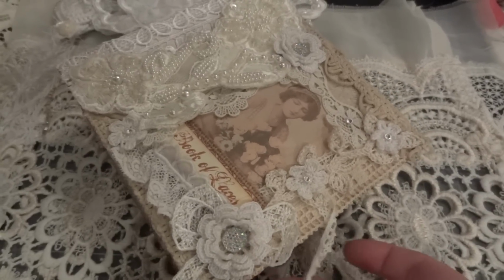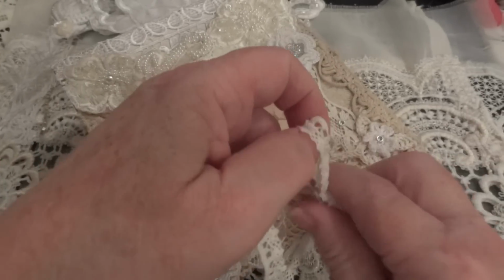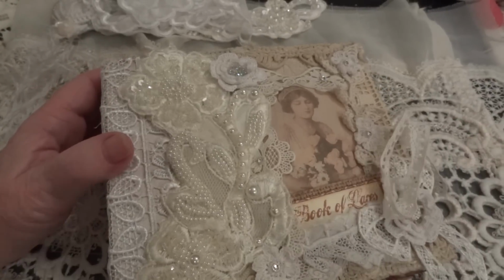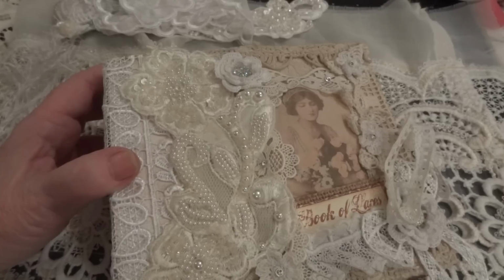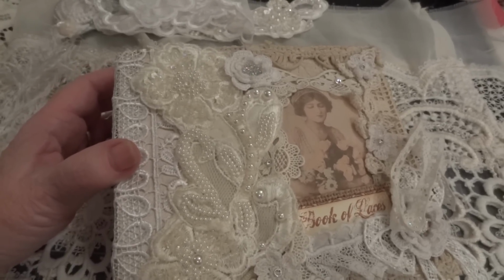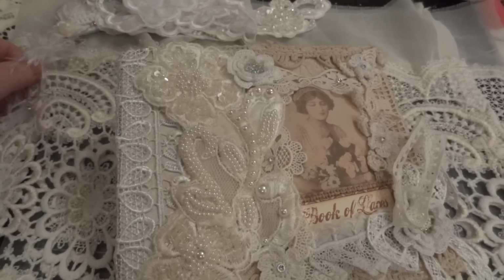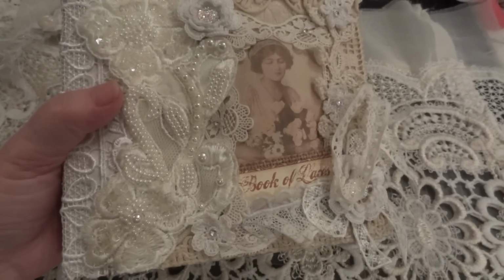And I'm going to stop here. Because I saved the last, I'm not going to say best for last, but I saved the last because it's pieces that she made for me, and they're very special because they're handmade. She said she was crocheting some doilies for me, and that's what she did. And that's what I want to show you. And I want them to have a video of their own. And I'm getting on in time anyway.